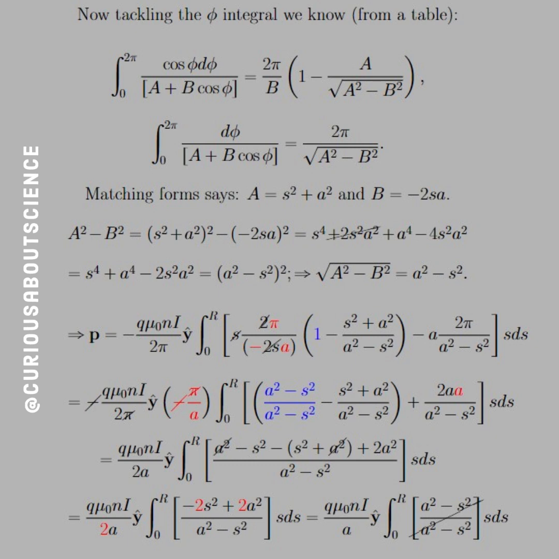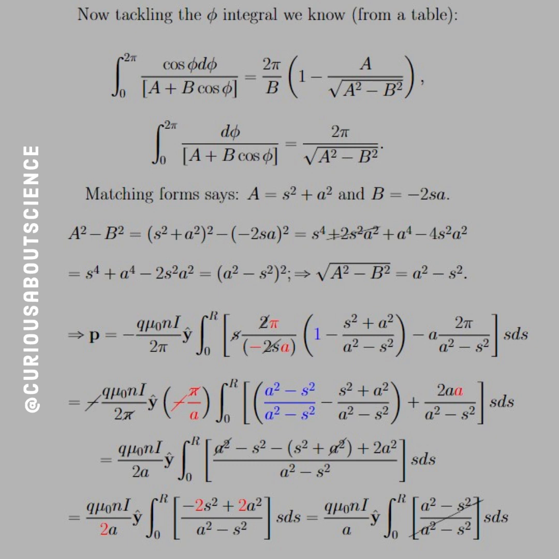We get 2π over b, which is plugged in red, and then we get 1 minus s squared plus a squared over a squared minus s squared, and then we split up the other integral, so we have a times 2π over a squared minus s squared. Now that 1 we're trying to write as a common denominator, so we rewrite that as a squared minus s squared for the parentheses. And since we're factoring out a π and negative a, what we do is π over negative a, we multiply the second fraction by another a, so we can factor out that common part and take the minus sign out.